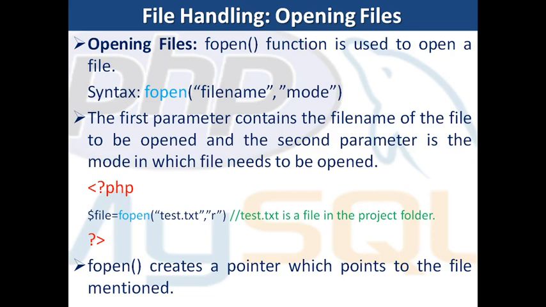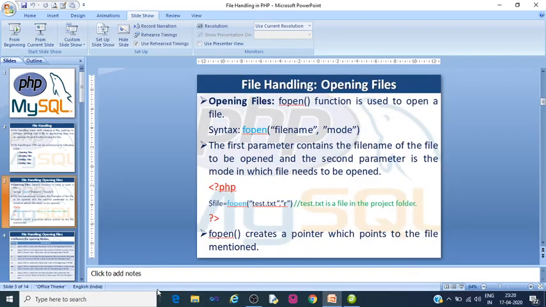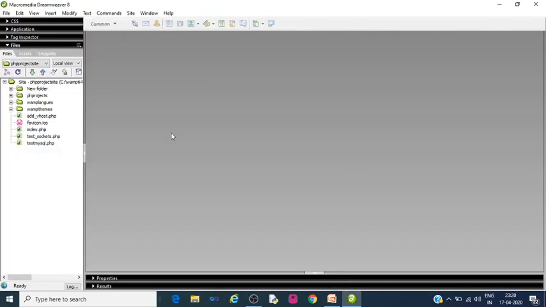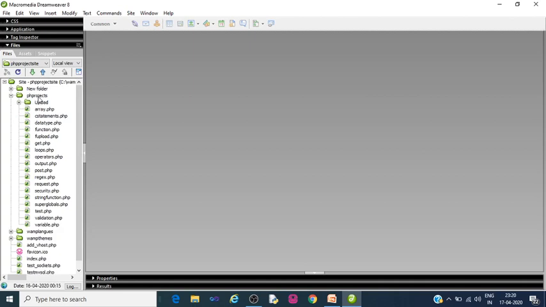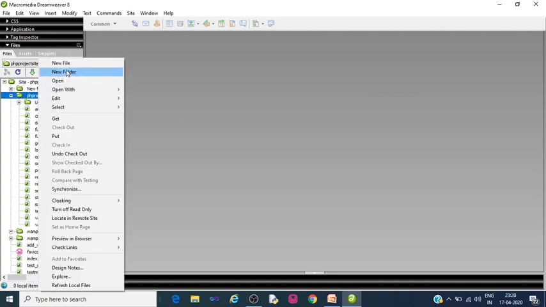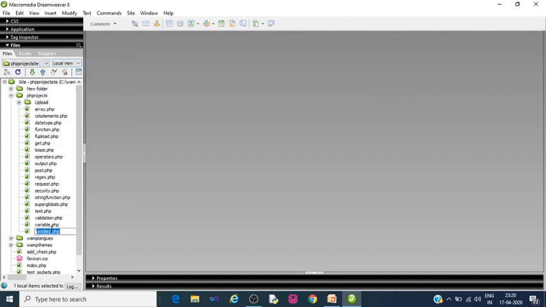So let us check it in the browser. This is our Macromedia Dreamweaver 8 text editor. This is our PHP project site, and this is the PHP projects folder. Now we have to add a new file. I'm giving it the name filehandling.php.